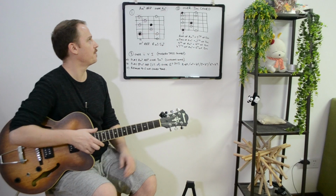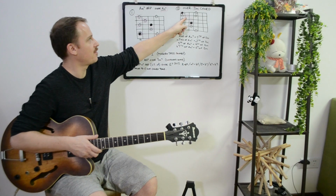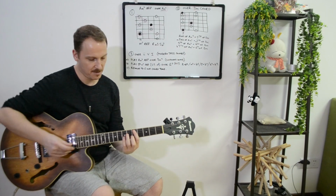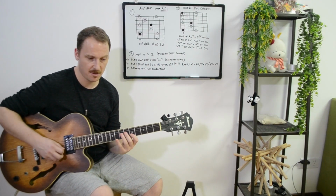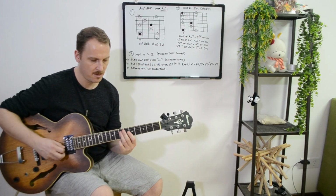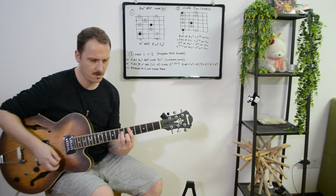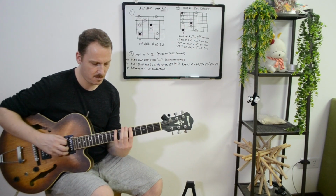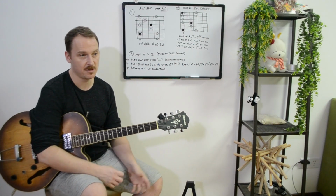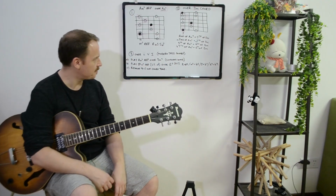And also the flat seventh of the A minor is the fourth of the D minor. So you're never actually hitting the third of the D minor chord, which makes it feel suspended. So you've got... So it's an interesting sound, and it does imply that cool jazz era kind of sound, modern jazz.